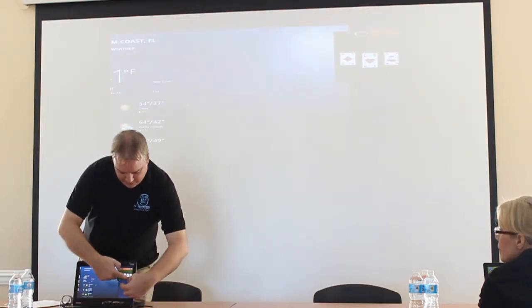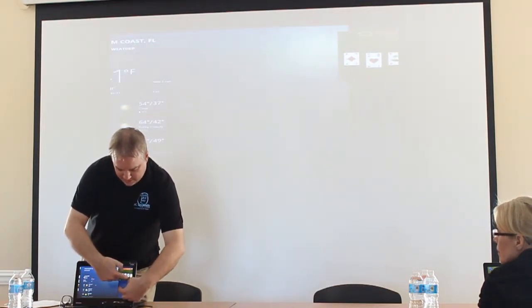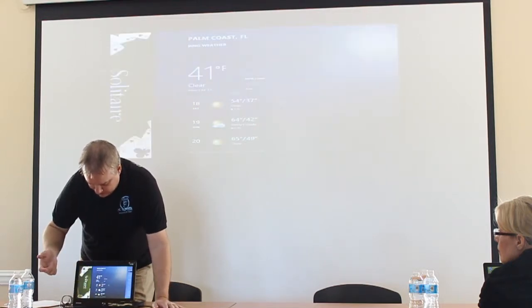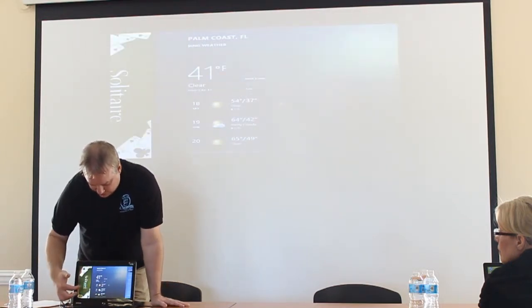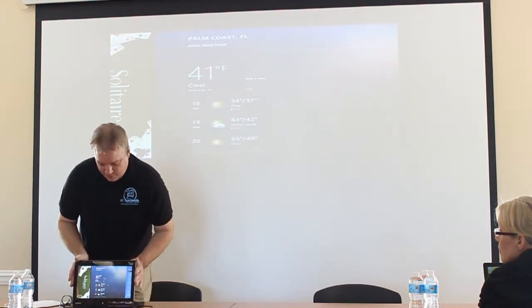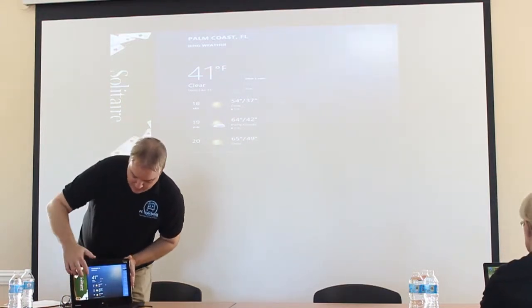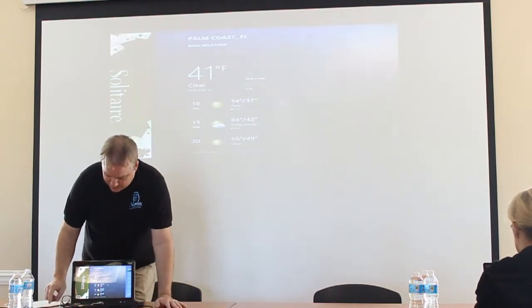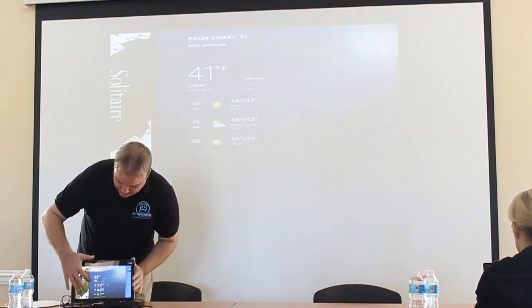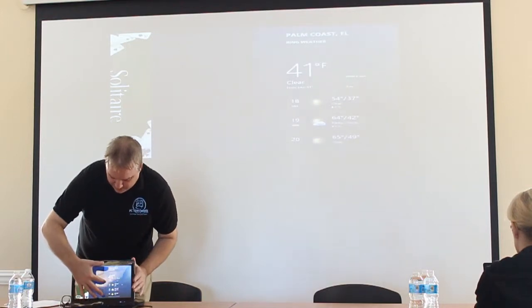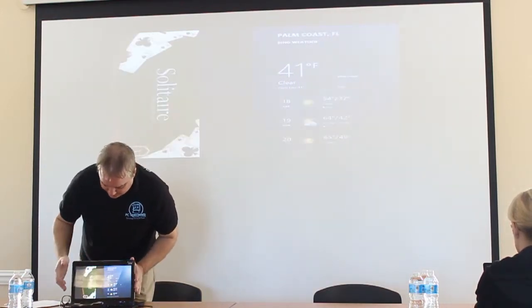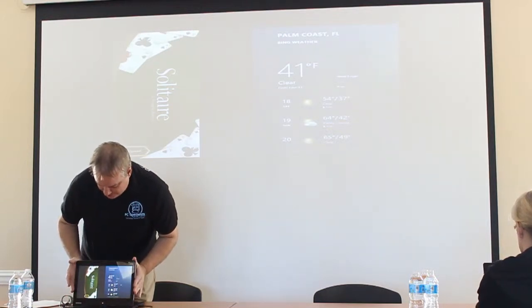So in other words, if I dropped it here, it would put the solitaire game here. If I drop it over here, it puts it here. So you could actually have solitaire in one window and the weather in the other window at the same time. You can then grab that black bar either by touch or with your mouse by clicking and holding, and you can slide that bar to different positions. Like here's right in the middle, this is split screen. So if I let that go, now I've got it in split screen.